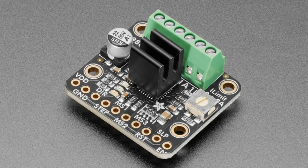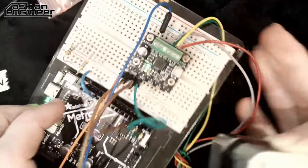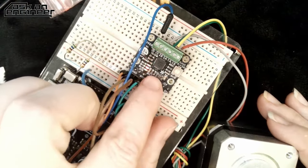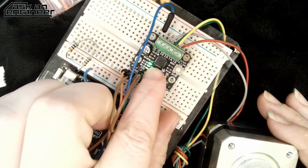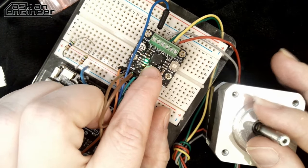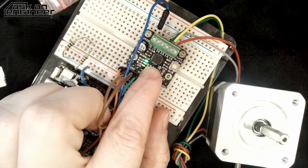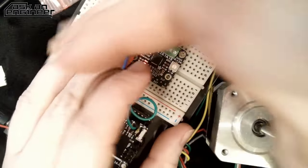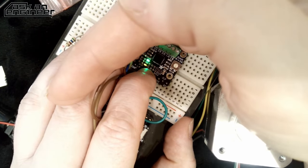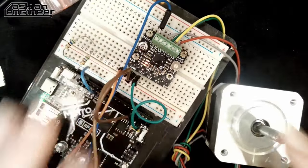One thing I thought was neat, which you can't see in the demo quite well, but you can see on the overhead, is I added debug state LEDs, which I thought was useful. The direction is either red or green. As it spins forward or back, the LED tells you that it's getting signal, and this yellow LED also pulses whenever you do a step.